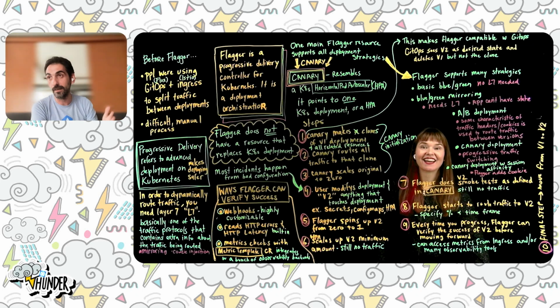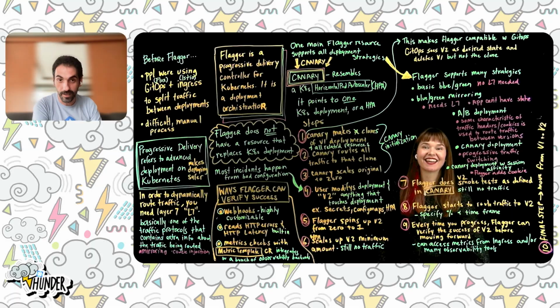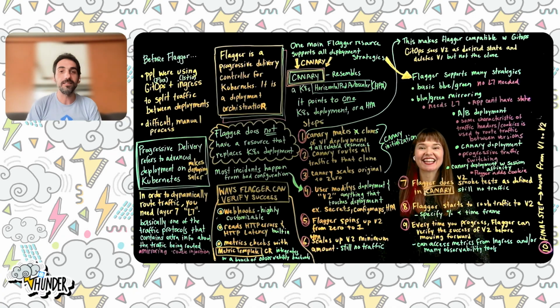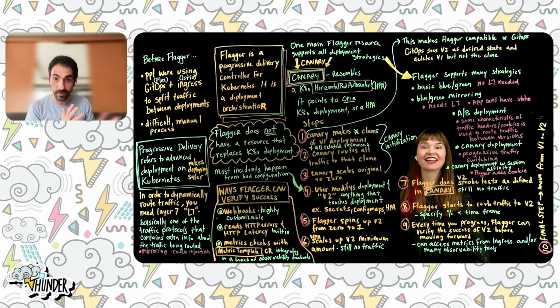Then Flagger, as instructed in the Canary custom resource, will run end-to-end tests. It can look at metrics while it runs the end-to-end test. It can run a load test to mimic actual traffic. The idea is it does not receive live traffic. You run these tests, you look at the metrics, and if everything is good, all the live traffic goes from the old version to the new version at once.